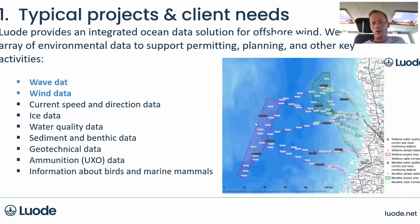And this is, for example, a typical setup. The black dots, what you are able to see maybe, or the black titles here, those are the locations where we have the spotters installed at the moment. The white titles, these are the locations where the authorities want us to collect, for example, sediment and benthic data, water quality data, and online parameters as well. But this is quite a typical setup on one wind farm.